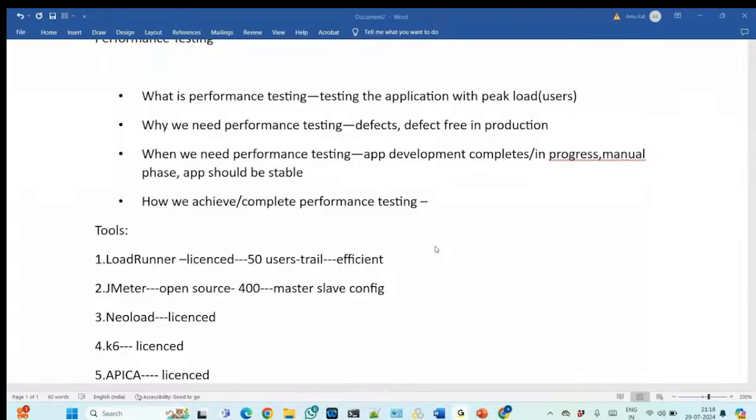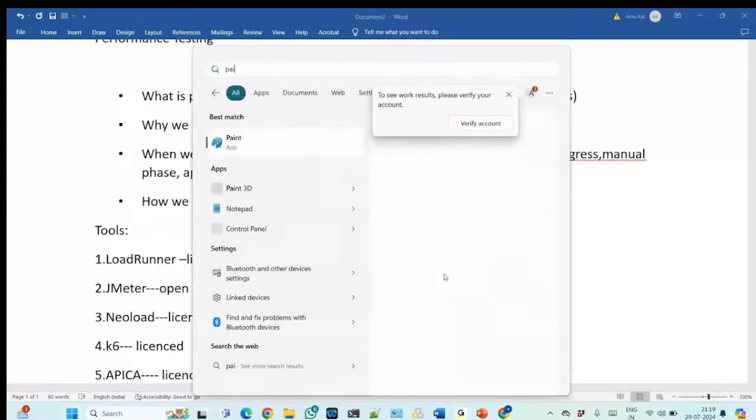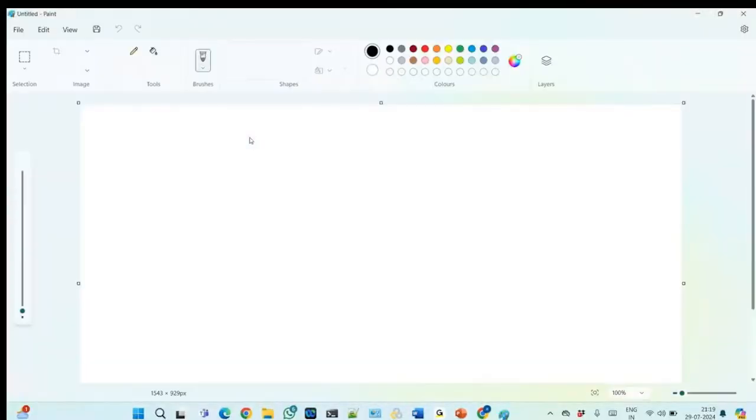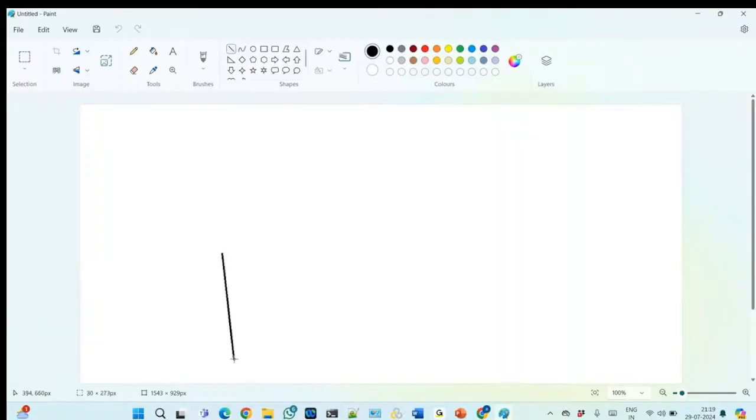Let us take that you are testing the application with 100 users, but you want to check, if the number of users and the concurrency rate get increased, how your server is going to respond. Then we can consider that a spike test. So I'll draw it for you. You are able to see my screen, right? Yes.